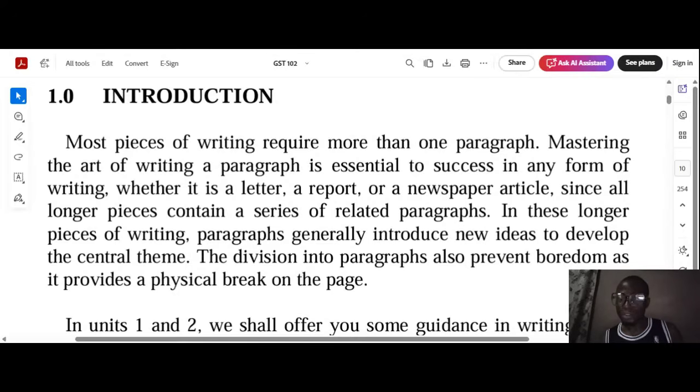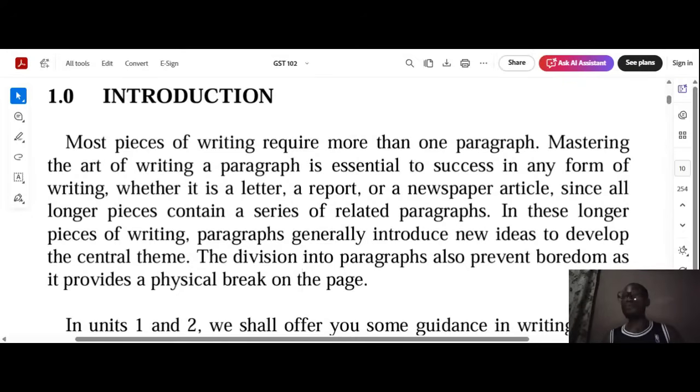Imagine me wanting to teach you how to cook egusi soup. And then as I started from going to the market, everything is just one straight piece of writing. There is no break, no division. You wouldn't know when I finish paragraph one and move to the next paragraph. Nothing like that. Everything is just on one straight line.